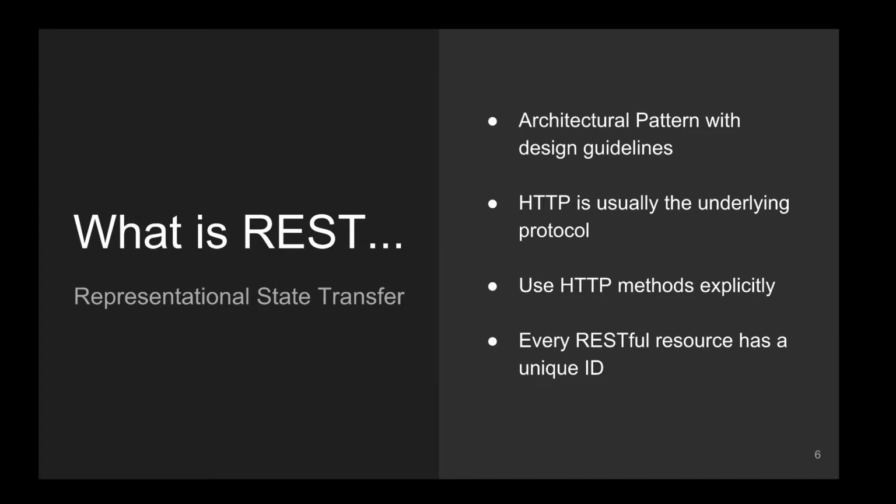What HTTP provides us is basically a set of methods that need to be used explicitly by the REST pattern. Every RESTful resource has a unique ID, which makes it interesting because you can reference different things over the internet via a specific URL.